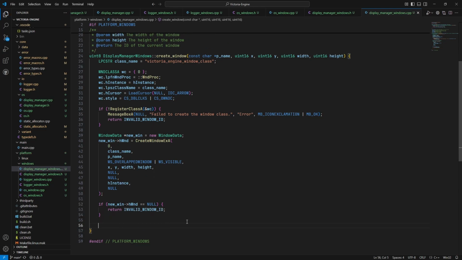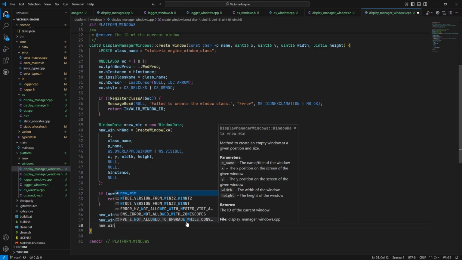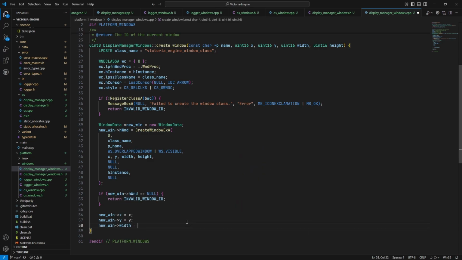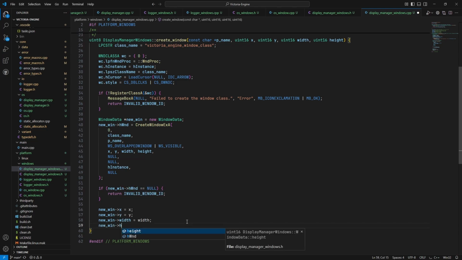And otherwise, we're going to want to set the new information about our window. So new win x equals x, new win y equals y, new win width equals width, new win height equals height.